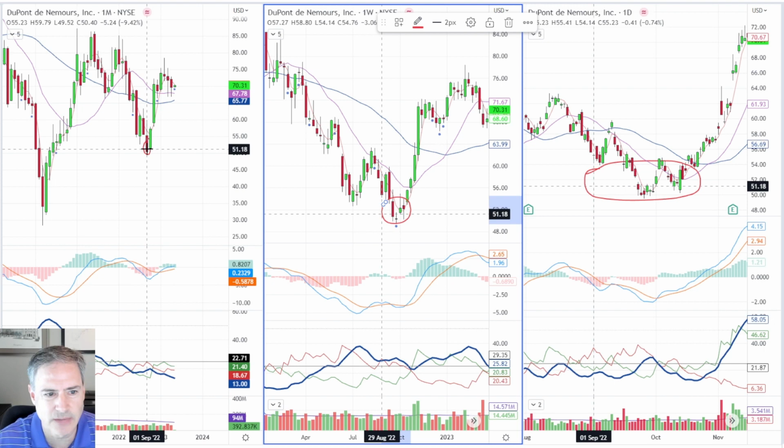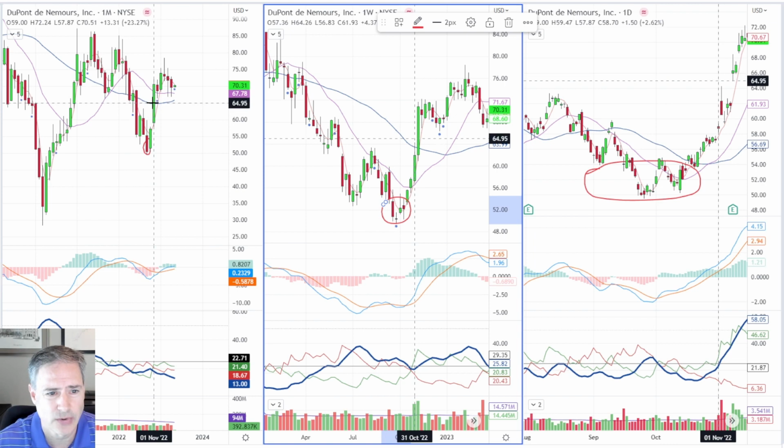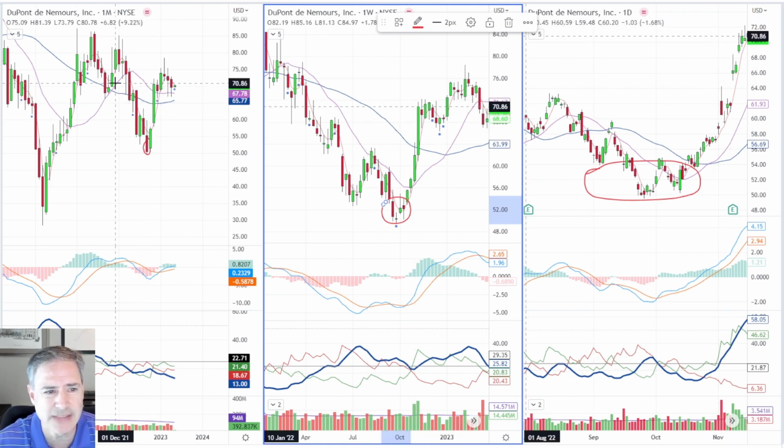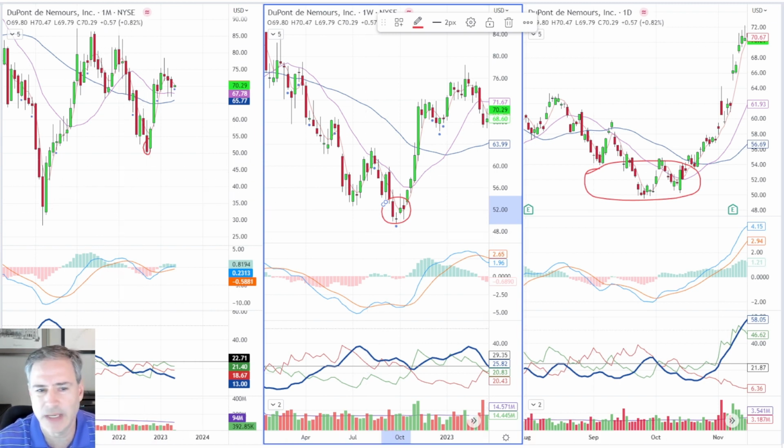So we're extended from the monthly 18. I know the 40 is closer, but I'm typically looking at the 18 as the center point in this type of trade. Meaning stocks tend to trade around their center line, and for me, the center line is the 18. So we get stretched away from the 18 to the upside, to the downside, 18 up, 18 down. I'm looking at the 18 when I'm looking at this trade, not the 40. Now, we get stretched away on the monthly, we get divergence on the weekly, and then I'm going to go to this time frame and look for a setup.